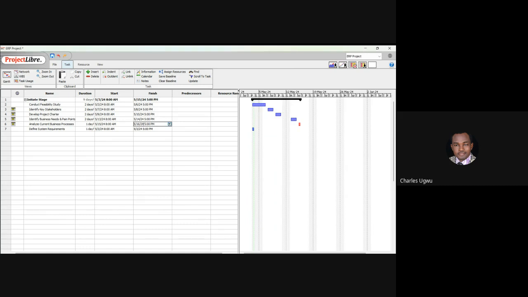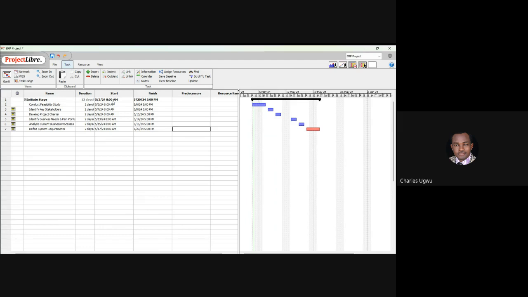16th. As this one is ending by 16th, we want this one to start by 17th. As this one is starting by 17th, we want it to end by 20th. So you can see I've added 2 days to all these tasks. And looking at this initiate stage, you can see that it's going to take us 12 days to complete the initiate stage.